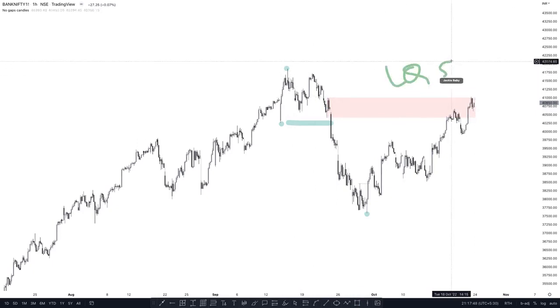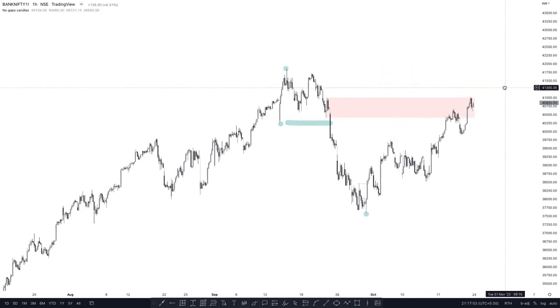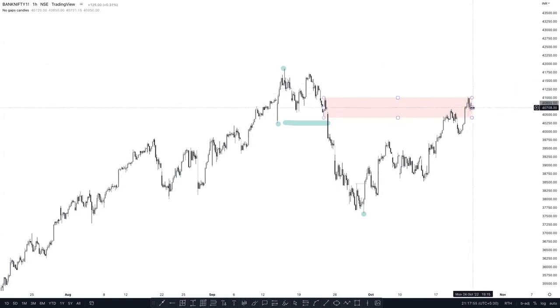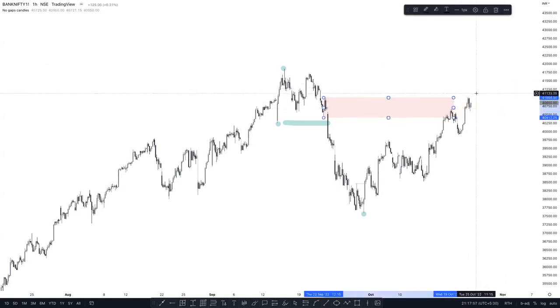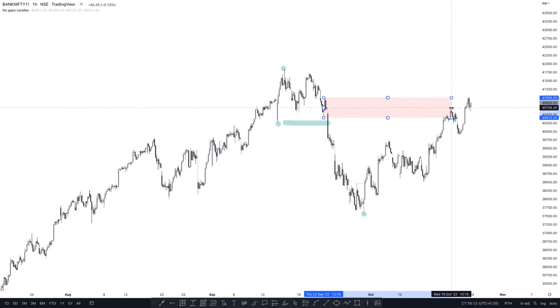And there is no inducement liquidity or anything else here. So once the market taps here and gives any short term entry for the sell in the 5 minute, then we can definitely sell, because 5 minute and 1 hour we use as the higher time frame and the lower time frame for the entry model, right? So we can sell once price taps here and we switch into 5 minute.